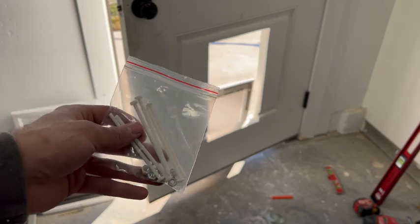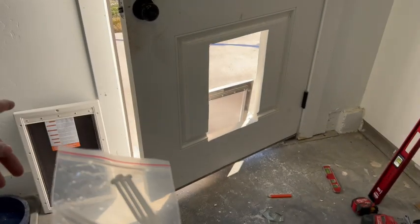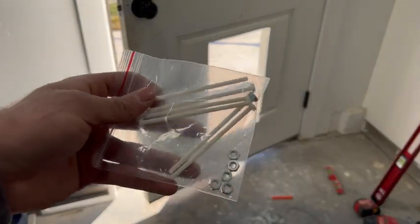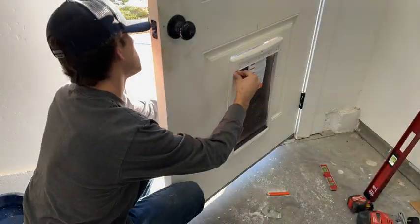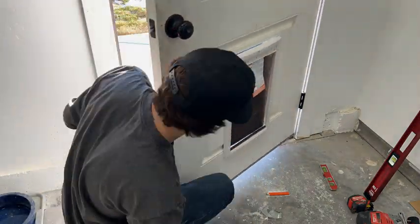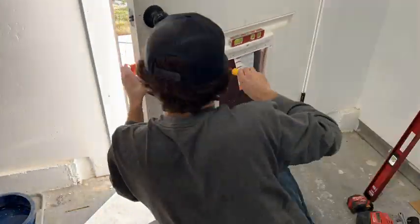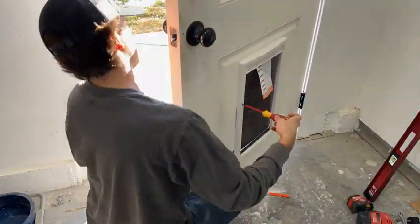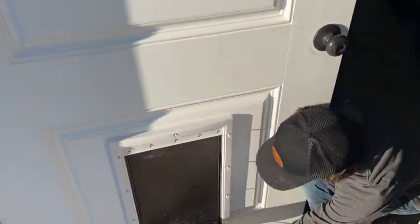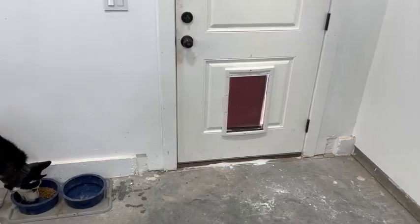Alright, we're gonna secure the two sides now. So we're gonna go from the exterior side with these screws and we're gonna push it through with the nuts in this side and start tightening it and work our way around. All right, well, that's it installed.